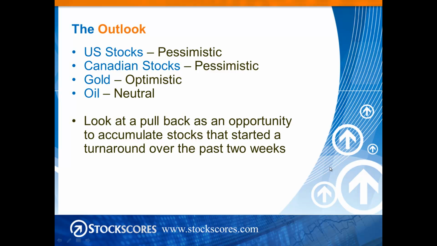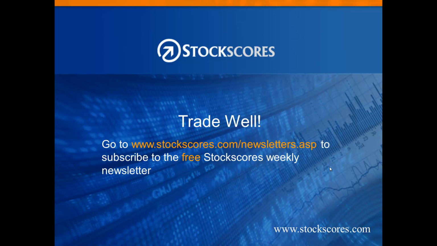I would look at this pullback as an opportunity to accumulate stocks that started to turn around over the past 2 weeks. We saw a good bounce back in stocks. Now we're going to get some profit taking from that bounce back, but looking out a number of weeks, I expect that stocks in general will start to turn around, and we should use this pullback as an opportunity to buy. Well, that has been the Stockscores Market Minutes for October 17th.